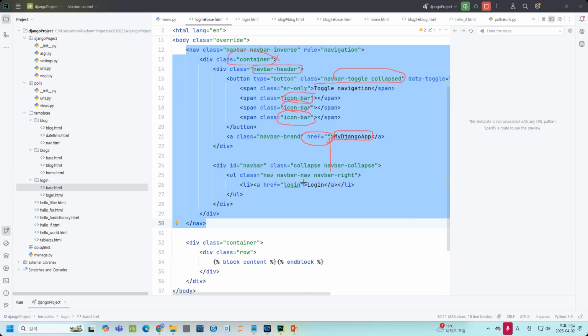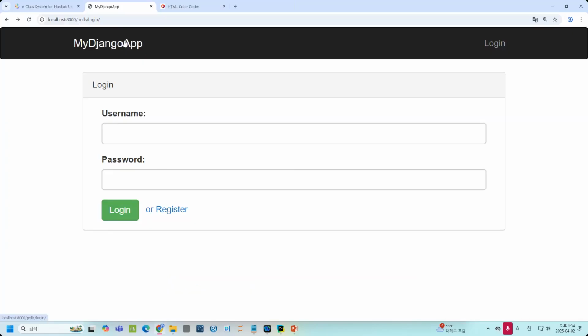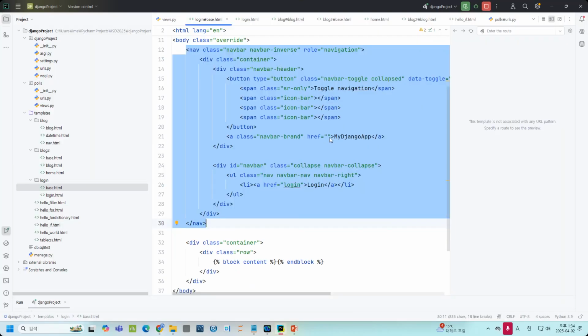And then if you go to the login part, it means you do the login. So if you see here, this is a Django app. Nothing happens here because you don't specify the href. If you want to specify, then you can go somewhere.